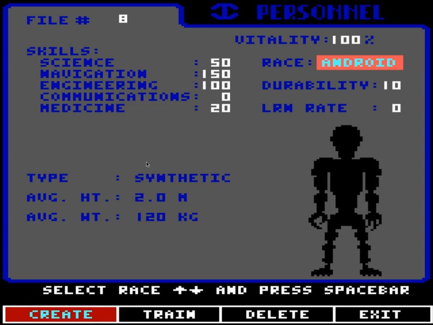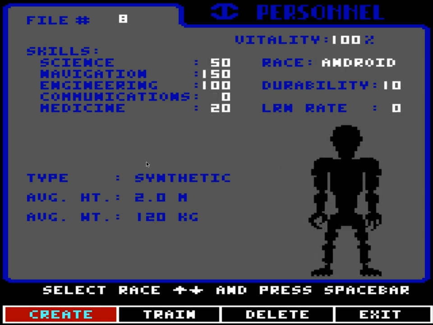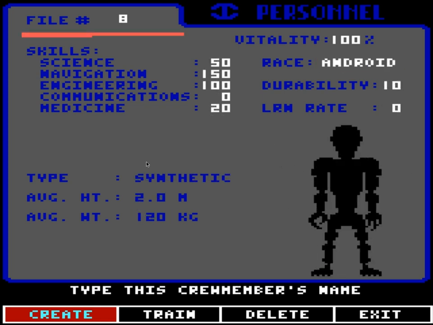So we're gonna, okay, we'll have an android on our team, sure. I don't know what to call you. What was the name of that construct from Dragon Age Origins? I can never remember her name. Shale. Okay, we'll just have Shale.